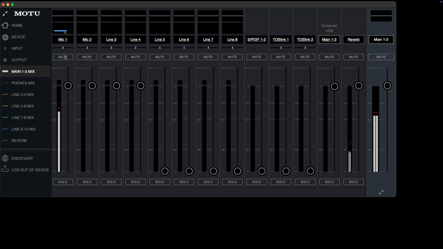And you get some basic DSP for compression and reverb, nothing too great, but they do have a little bit of room to grow with this because they're doing firmware updates. So who knows, maybe they'll add something along the line. I suggested to say, hey, can you put a limiter on the output, and that way it'd be good for live streams, or just something to protect the output and allow you to boost the signal just a little bit.